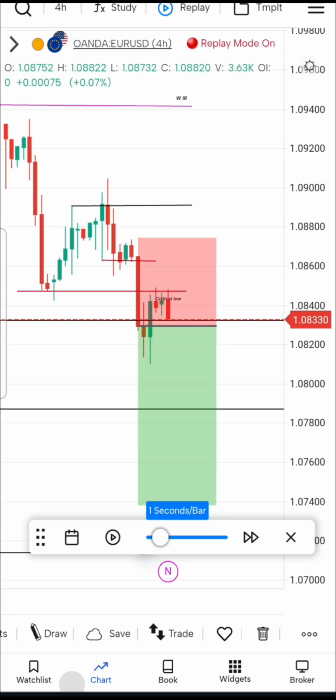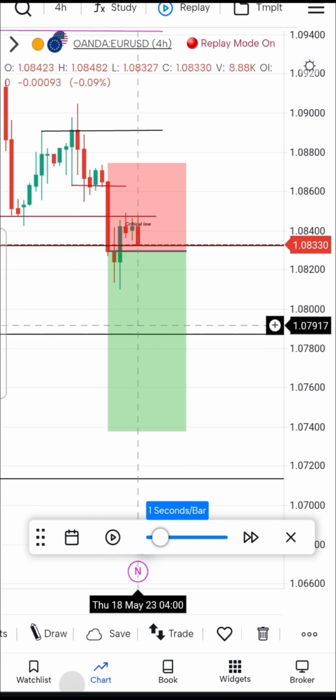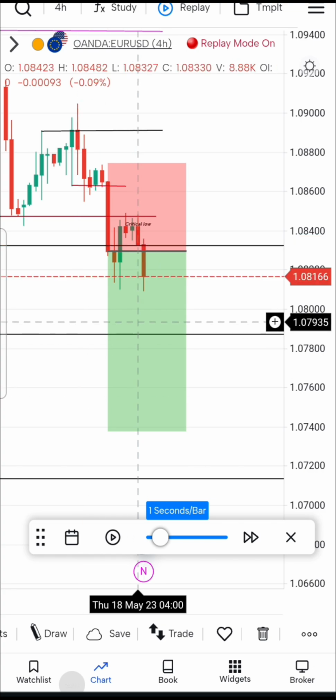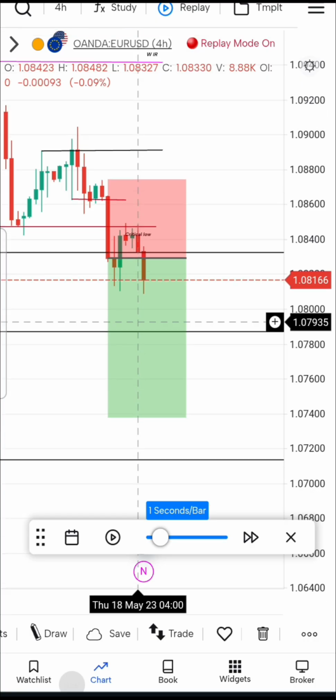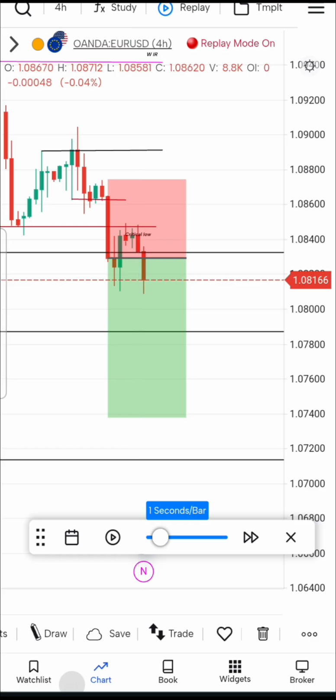Consolidated again, a nice drop. What's the time? Yeah, Thursday has already come into play, this is New York time, because it's a swing trade. We can hold it. Then the market has dropped, and we need to identify new critical lows. If the market breaks through, then indeed I'm bearish. So I'm maybe shifting my SL.